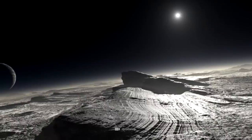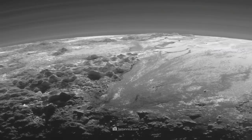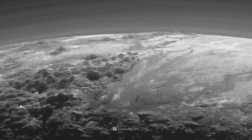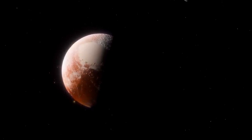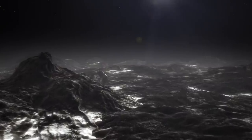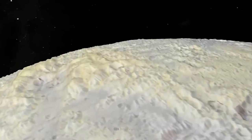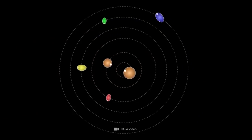The immense distance between the sun and Pluto creates the frosty surface temperatures that prevail on the celestial body. Specifically, the thermometer on Pluto never rises above negative 360 degrees Fahrenheit. With a size of about 6.8 million square miles, Pluto's surface is roughly the size of the South American continent. The dwarf planet is composed of about 70% rock and 30% water ice.